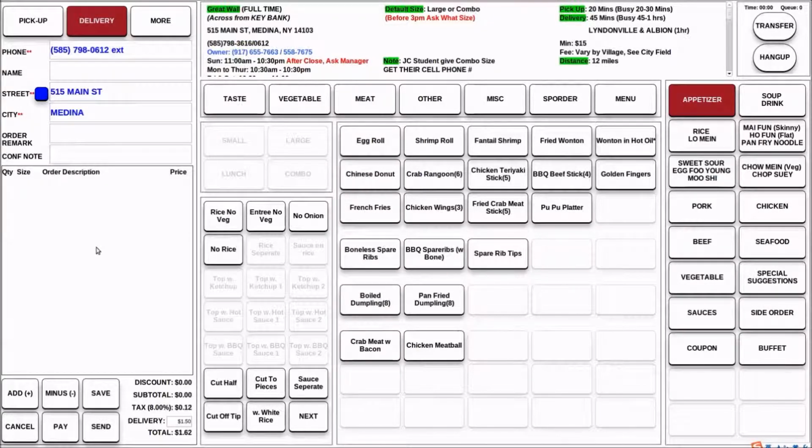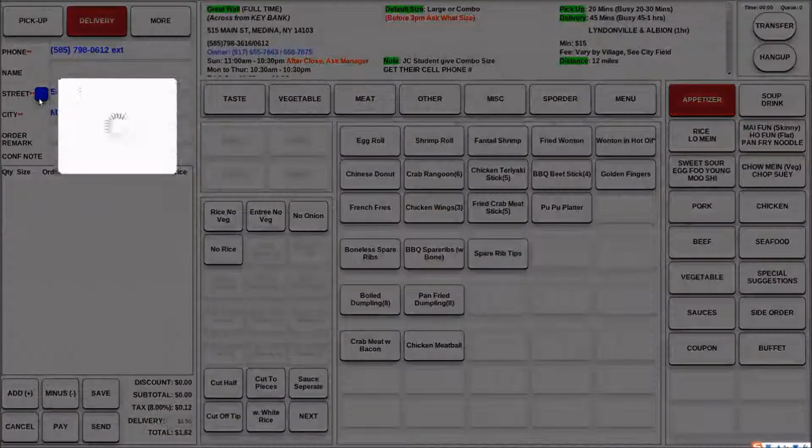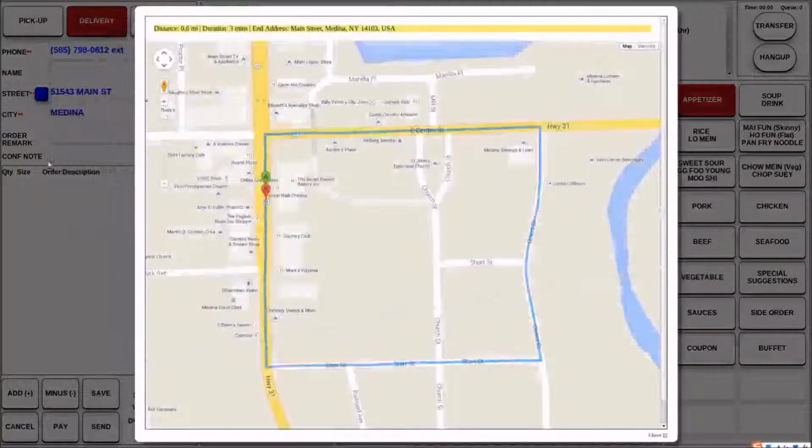Alright, so the rule for taking the address is to make sure that we correctly capture what the customer is telling us. And then we need to make sure that the address makes logical sense, which means to make sure that the address is within the deliverable range of the restaurant. So for example, if a customer had said 51543 Main Street, Medina, you would check by clicking on the blue button here.